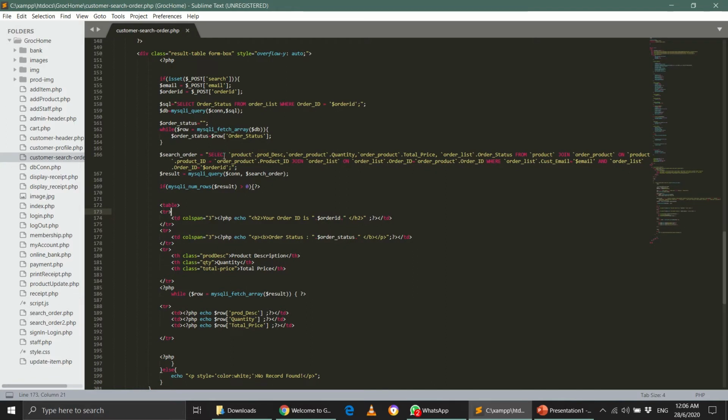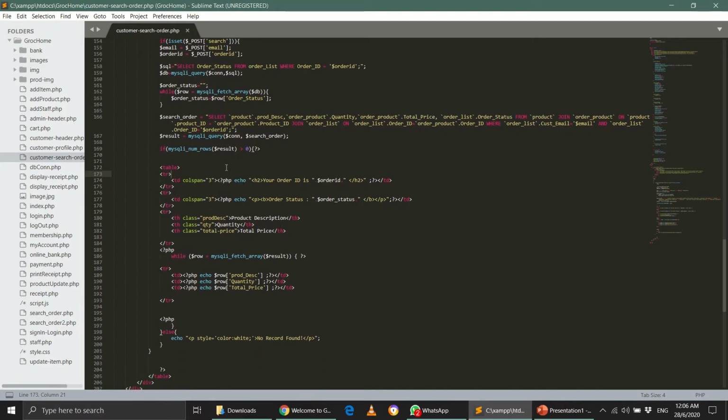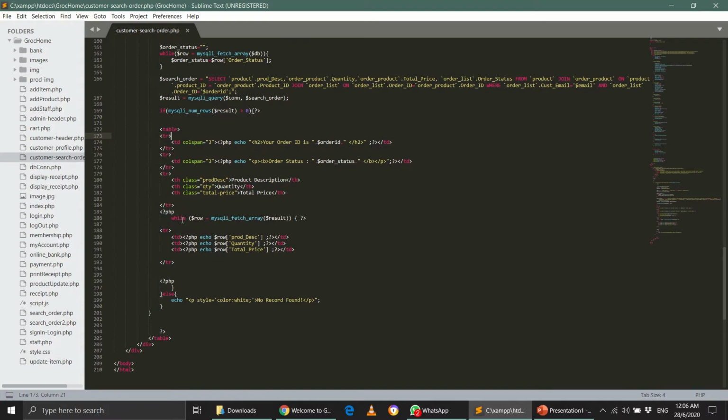After we do the select command, we use a while loop to fetch all the results from the command, and then we display them inside the table as well. If there is no record in the database, it will display a no record found message, as you can see here.